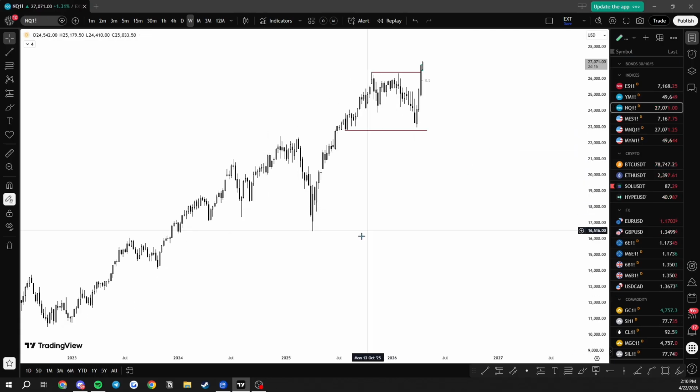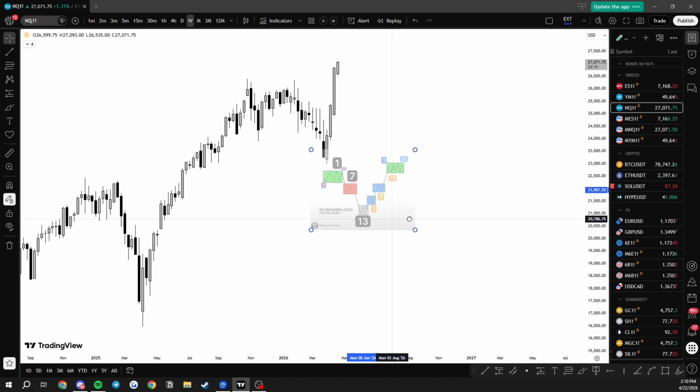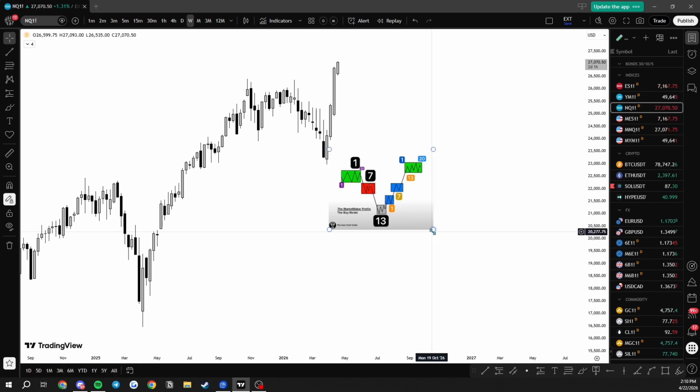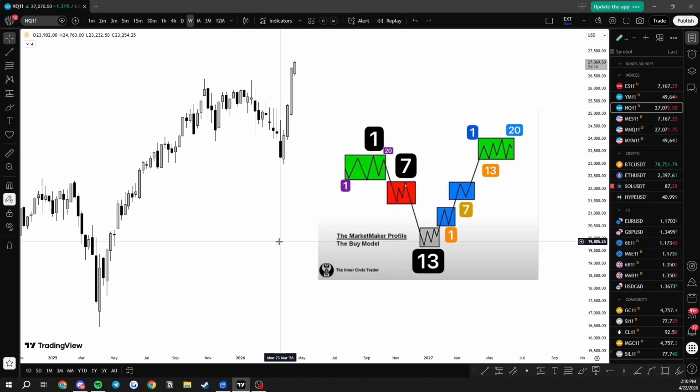So what I wanted to do is work on mapping out this right here. Most of us are already comfortable enough with the market maker model. What a lot of us are not comfortable with is using TDT and blending the two, which even for me is somewhat new. There was a point in time I spent a lot of time focusing on this, but I'm not gonna lie to you guys, it's really, really dense information.